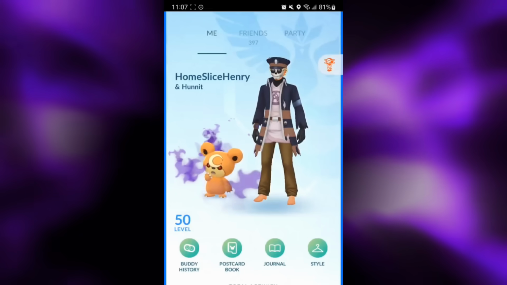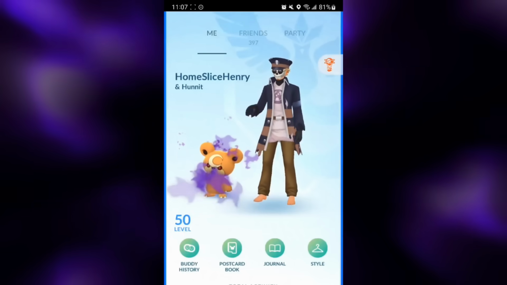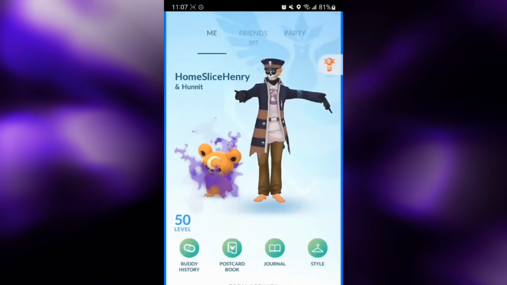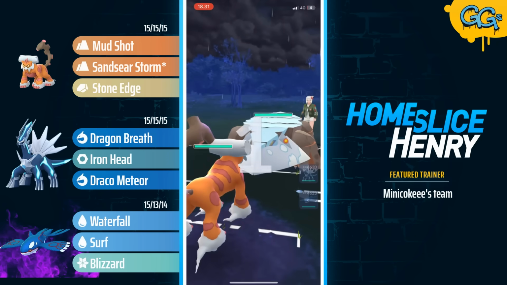battle submission. KYOGRE, of course, is going to be a pure water type Pokemon, and this trainer is running Waterfall, Surf, and Blizzard. Shadow KYOGRE is going to be outputting a tremendous amount of damage, but due to being Shadow, is going to be taking more damage as well. So without further ado, let's hop into the matches, and let's check out level 50 Shadow KYOGRE in action.